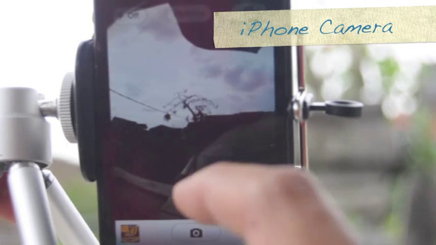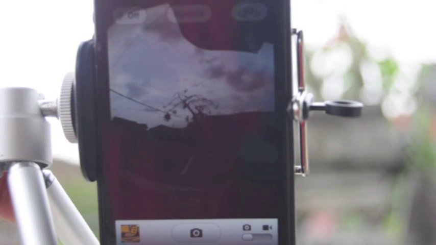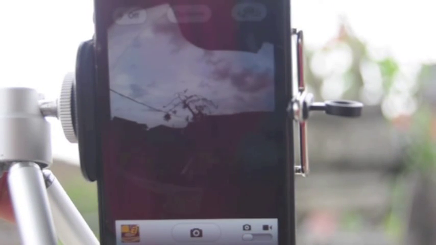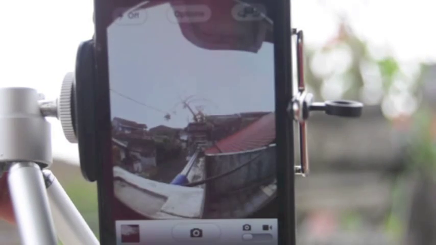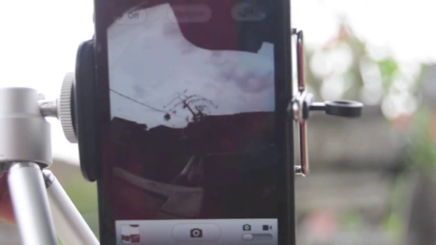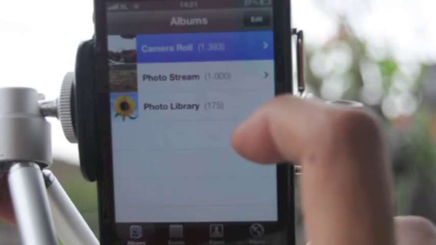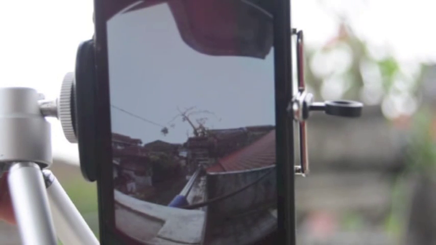Usually you create two exposures by tapping on the brightest part to get the low exposure, and you tap on the darker part to get a higher exposure. See? So you focus on the brightest part, make the shot, and then you focus again on the darker part and make a shot. Then you will have two images with two different exposures that you can merge in the iCamera HDR application. You can see this is the low exposure and this is the high exposure.